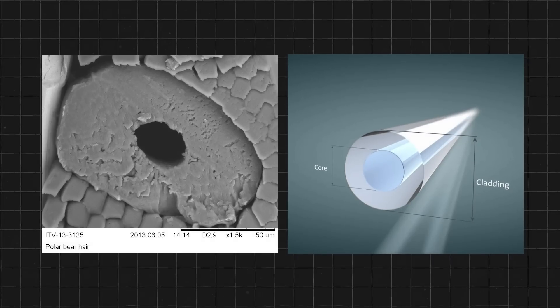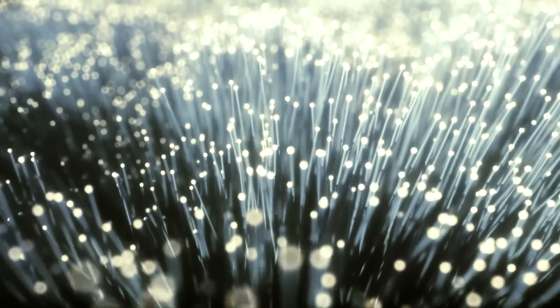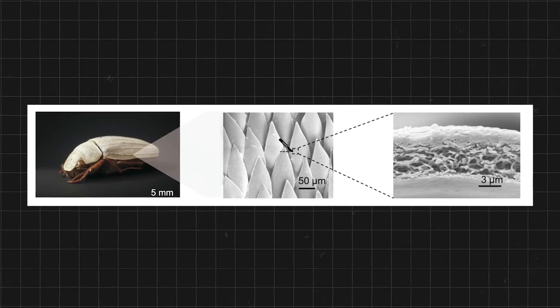Polar bear fur is white because it's hollow and lacks any pigmentation at all, making it almost behave like an optical fiber, capable of scattering light in all directions. But the Sifoculus beetle uses a trick that I think is way more interesting: geometry at the scale of nanophysics.